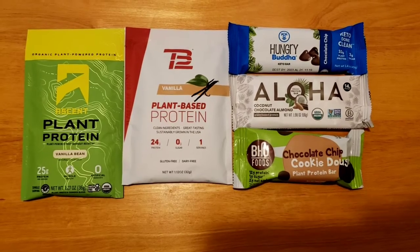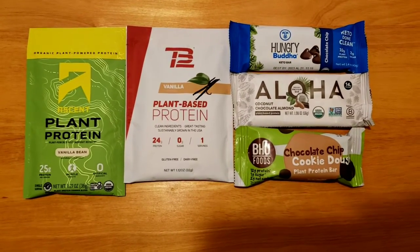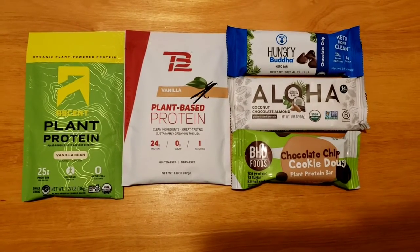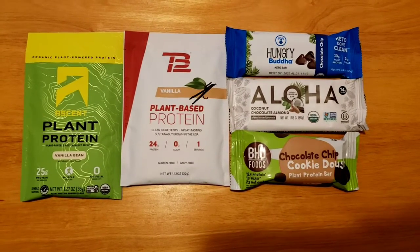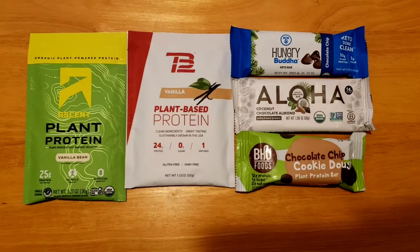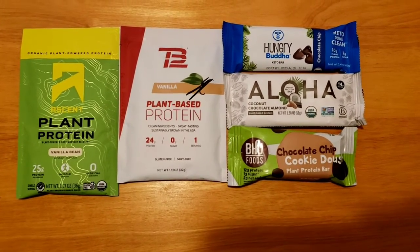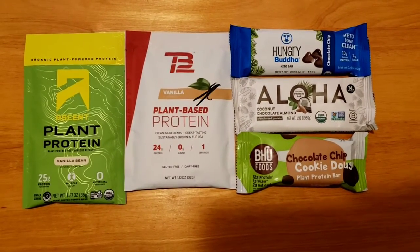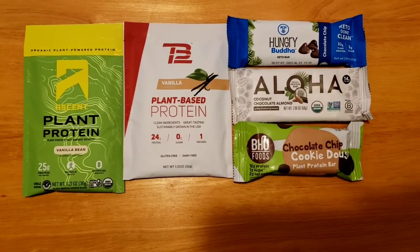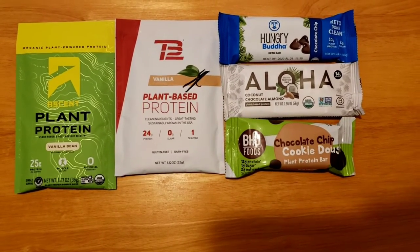I have to say, it's going to get my vote. Both of these are very, very good. I really appreciate the fact that there's a protein powder out there that's soy free and dairy free. It's easy to mix up with either almond milk, water, or add to a smoothie. I tried these by adding them to a smoothie. The one thing about the Ascent product I noticed is it has a slight flavor that's a little bit artificial, whereas TB12 tasted really good — I just didn't really detect anything artificial about it. It blended in nicely with kale, blueberries, almond butter, almond milk, MCT oil, a few ice cubes, and just a few pieces of banana. Both of these were excellent and I would definitely buy them again. They're on the pricier side, but well worth it if you're looking for soy free and dairy free.